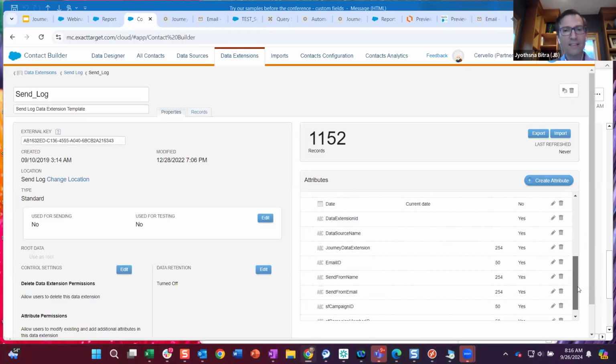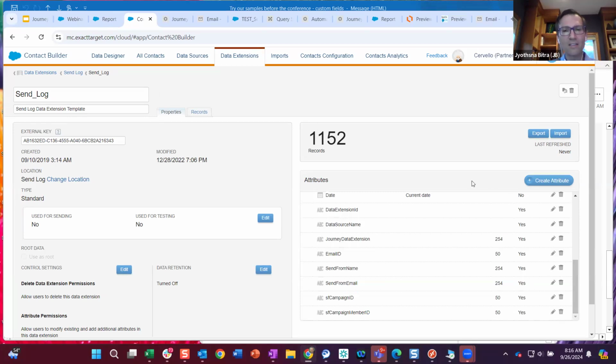It's just like any other data extension, so you can add data extension fields. So you can see here we added 2 different fields, the send from name and the send from email. Those values we're going to look to capture and then query and populate the IER records once they're populated.